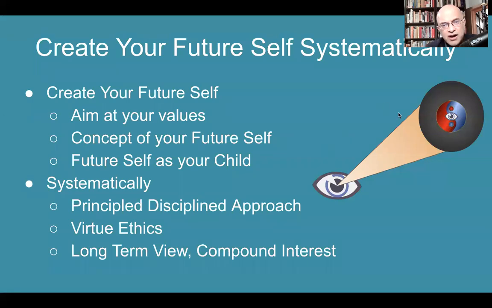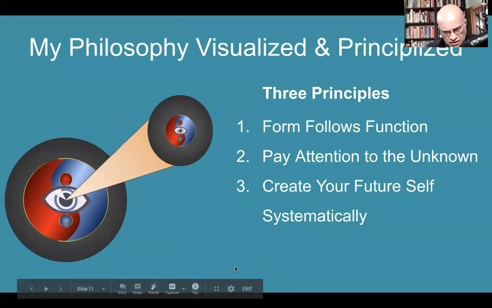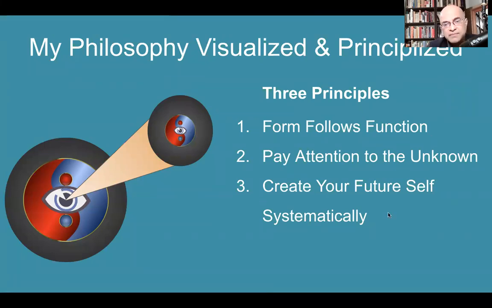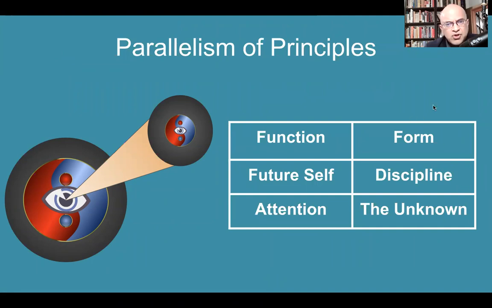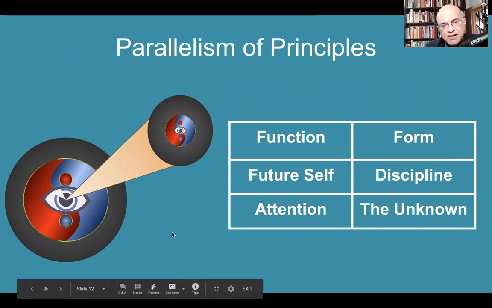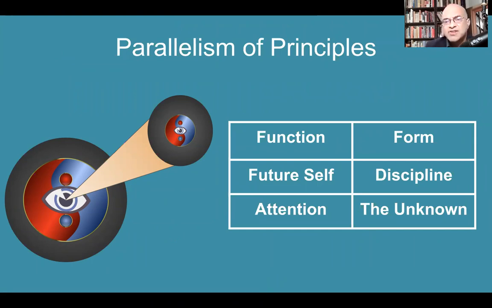Okay, so those are the elements. Summarizing, I have form follows function. Pay attention to the unknown. Create your future self systematically. I want to point out a parallelism in all these three things. As I've said before, for the longest time, I've just used form follows function as the principle. And I actually considered the other two are specific applications of that principle.